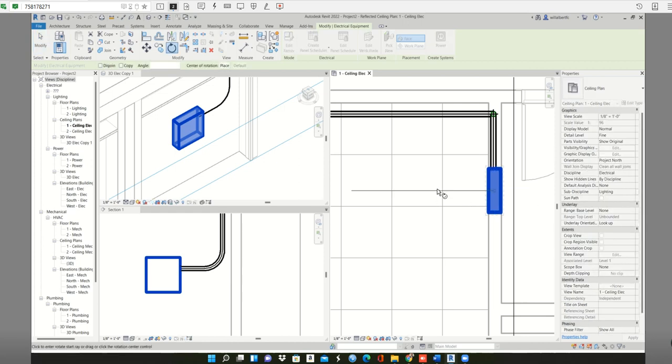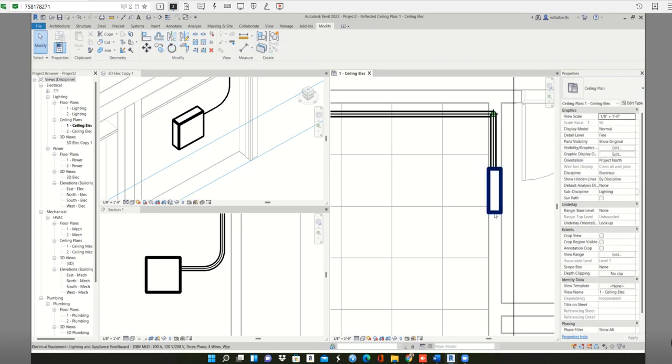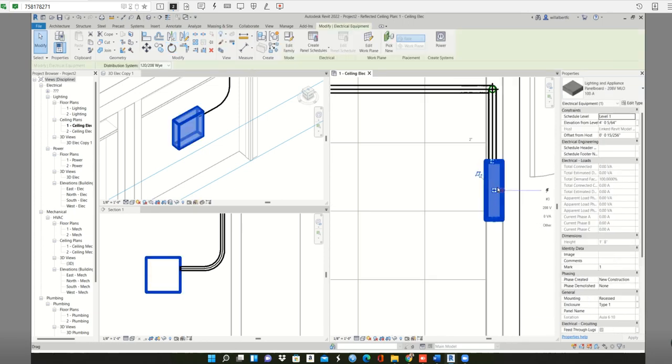We can type R. When you put this panel, you can work with the host to check. Let's say I want to put 6 inches of host and hit apply.